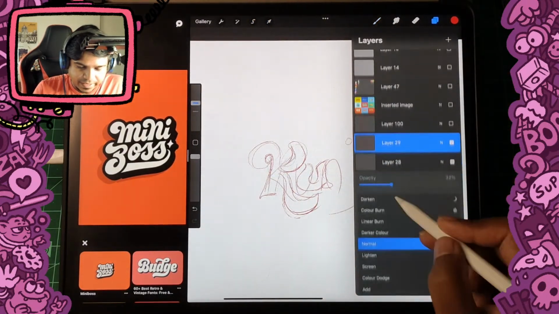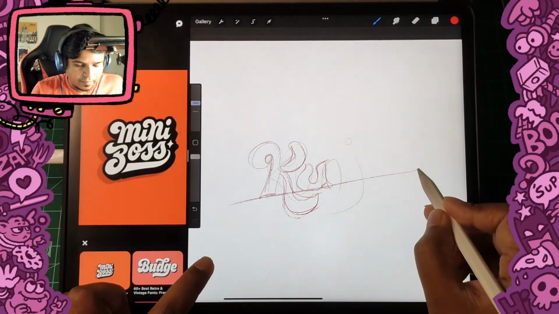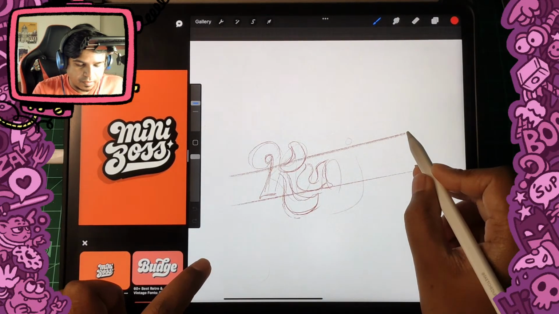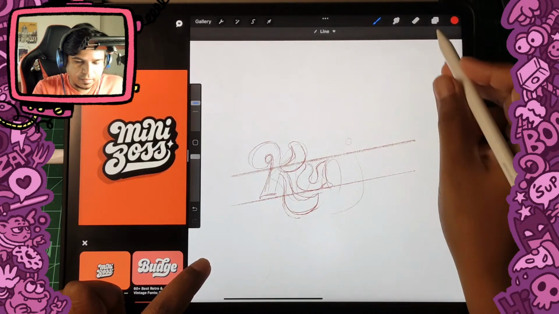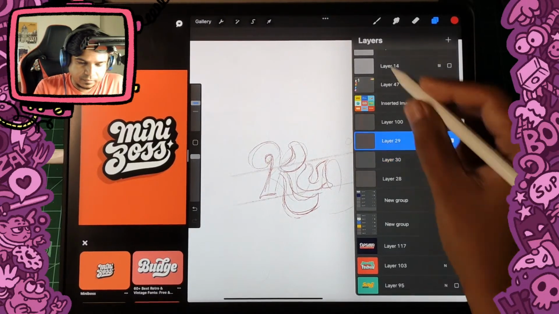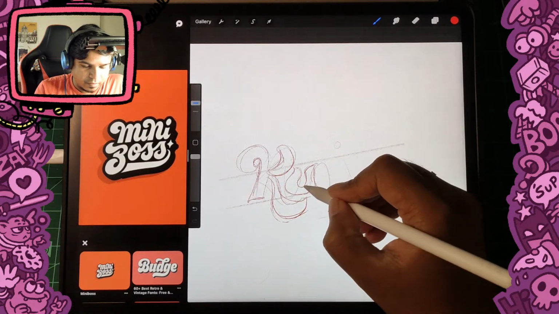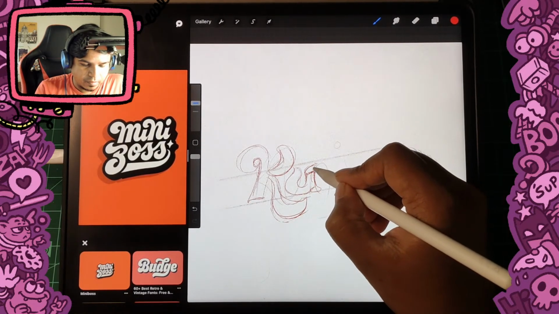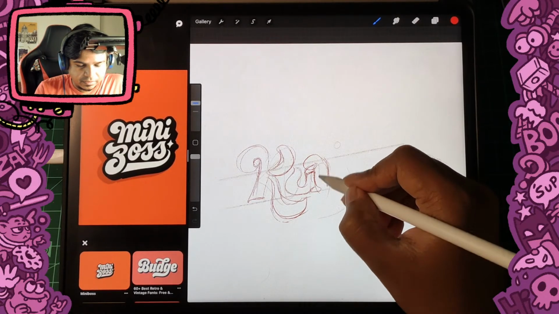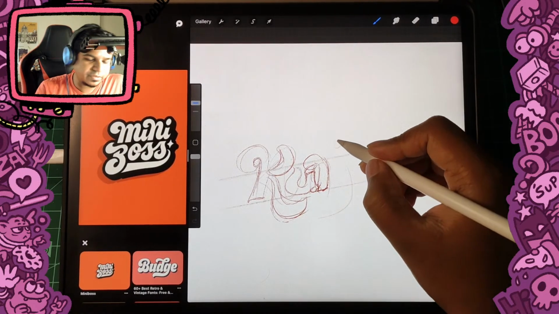Okay, let's get some guidelines here. And I'm trying to copy this style to study it, but at the same time I'm not gonna stick exactly to the style.